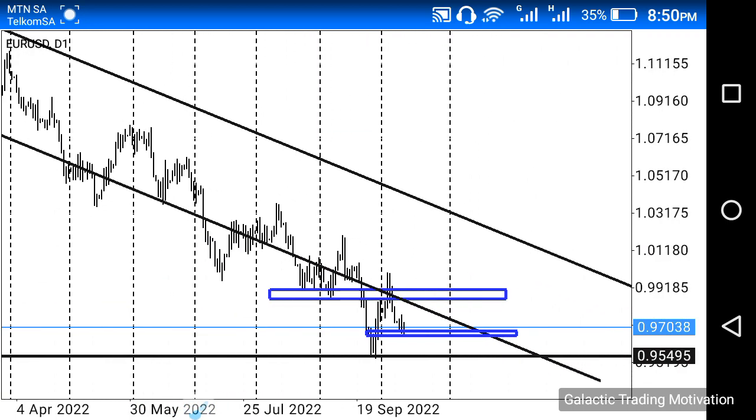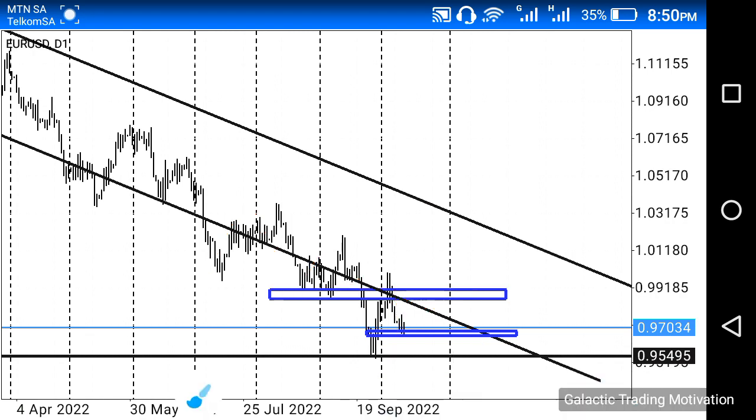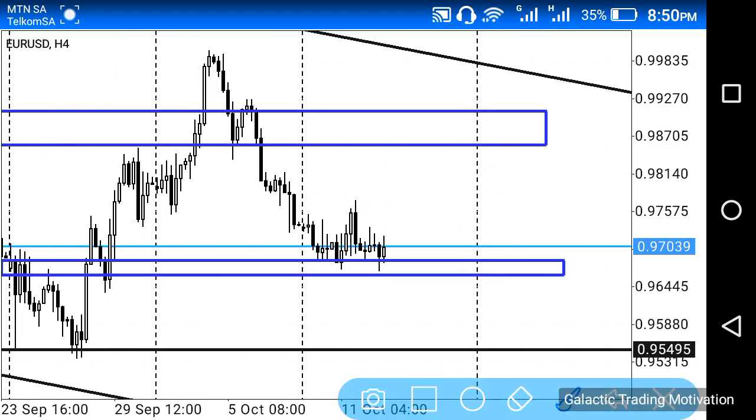However, because on the daily chart we have this structure, price went back to the neckline to test it, and I said we should rather be selling at this point, and our take profit should be this level. I would be a bit conservative in as far as looking for potential buying opportunities at this point goes. However, as I said, to be more on the cautious side, I would wait for price to actually close above the neckline of this W structure, and for it to head back to the neckline to test it.